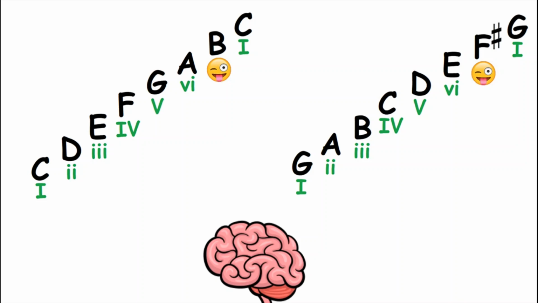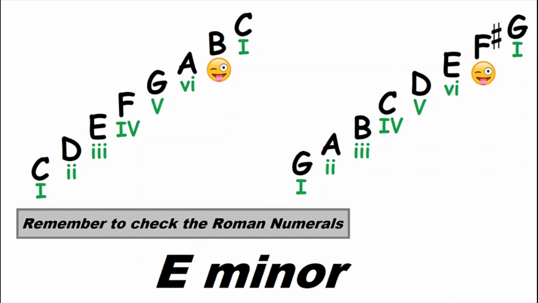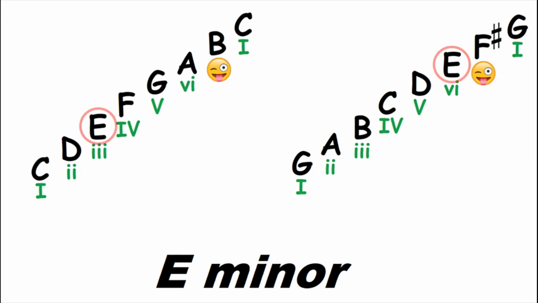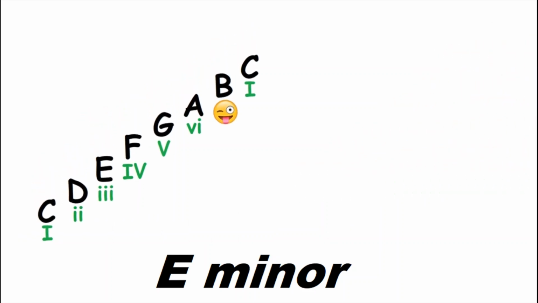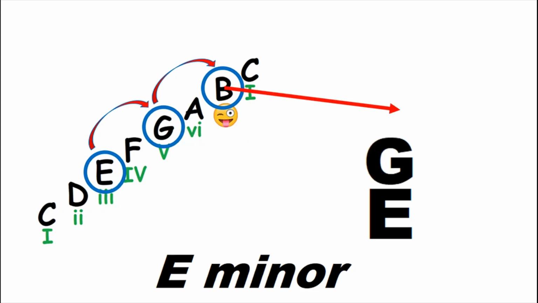For instance, say we want to find out how to spell E minor. Does it happen in either of our keys? As it turns out, it happens in both. Let's use the key of C to spell this chord. Start with E, the root, and then skip a note, and skip a note, and we get E, G, B.